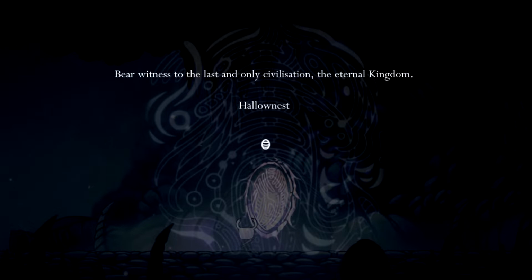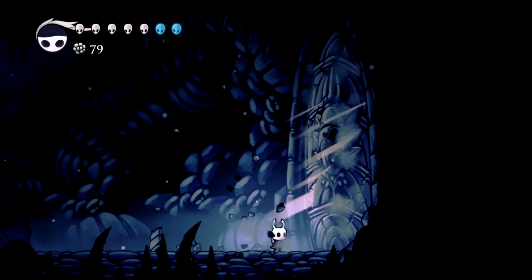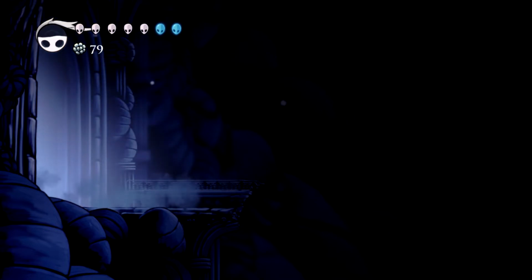Yay, the Eternal Kingdom. Hallow Nest, where we will find all different enemies. It'll be fun to do these walkthroughs with you. Just hit this door. So hopefully that helps you. So, I'm just going to do a little bit more, hopefully.